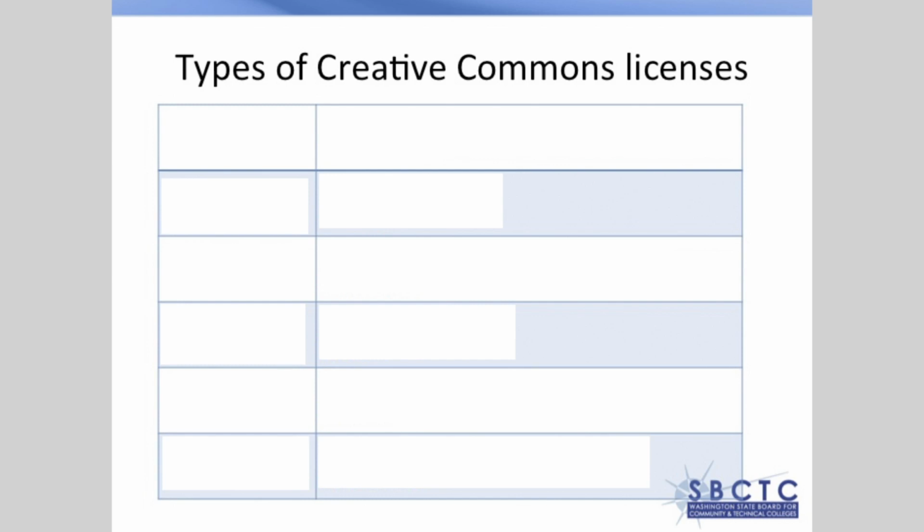So these are the 6 Creative Commons licenses that they developed based on those 4 elements. They mixed and matched, as you can see. Let me go over them first. The attribution license means you can take my work as long as you cite me properly, and you can do whatever you like.